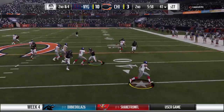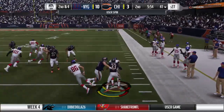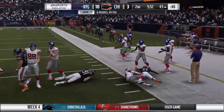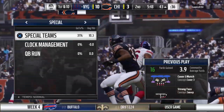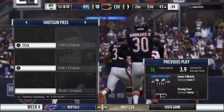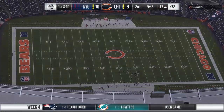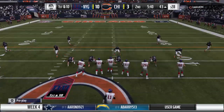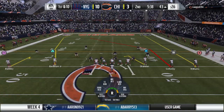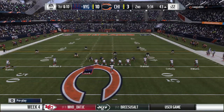The pitch goes to Barkley. A beautiful spin and room to run. And he'll work it across midfield inside the 45. It's a pickup of 16 there, and it'll lead to a new set of downs. They're making it look easy out there. Another first down. So far on this drive, let me do this little bit of math here. 4 plays, 3 first downs. That's a pretty good recipe for success. So a solid run by Saquon Barkley, and another first and 10 here.